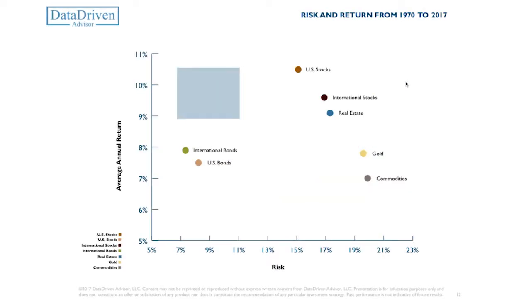Going back to this page, the question is, how can you get towards the top left? It starts by not crossing out everything and embracing global diversification. In 1959, a guy by the name of Harry Markowitz looked at all this data and realized if he combined these assets reasonably, he could get towards the top left. He won a Nobel Prize, and this is called the tangency portfolio. And that is what we're trying to do with our portfolio.